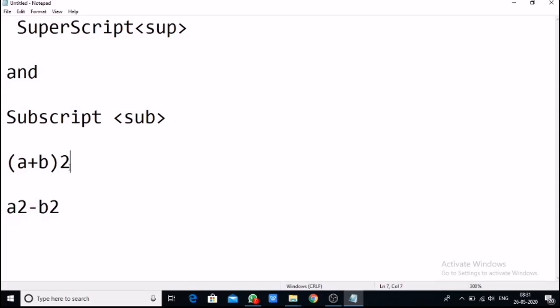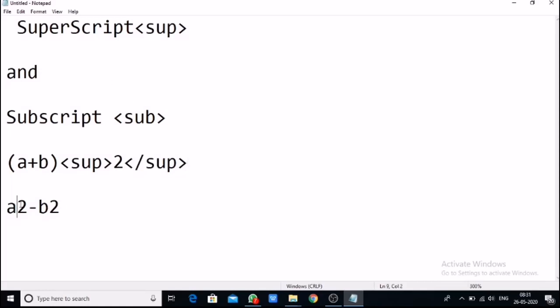Here, especially, we will use superscript. So how will we write? We will write a plus b. No need to use super here, but the 2 we have to write above the a plus b, right? So we will use the superscript tag and fulfill our need.